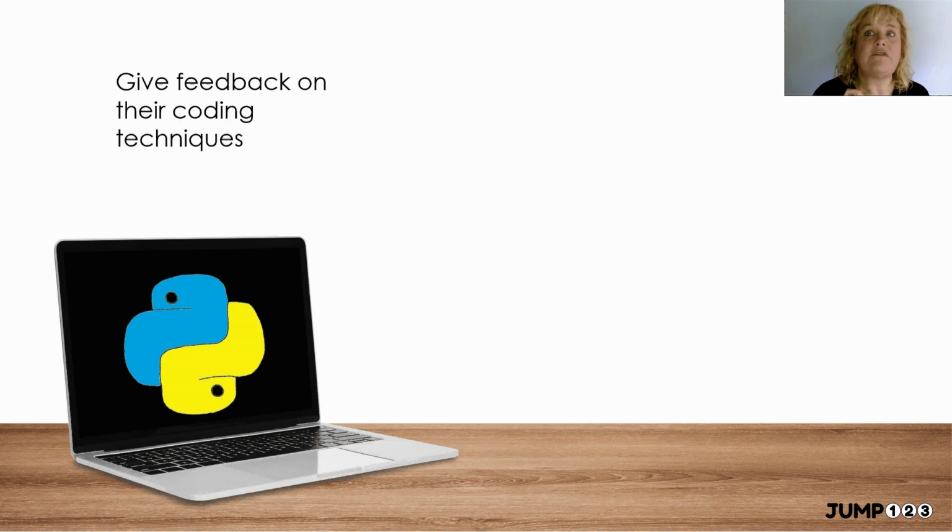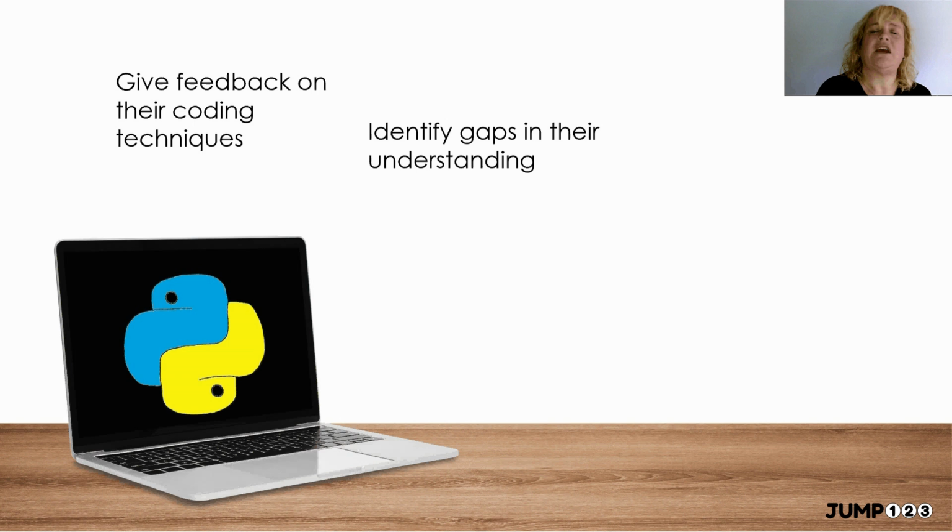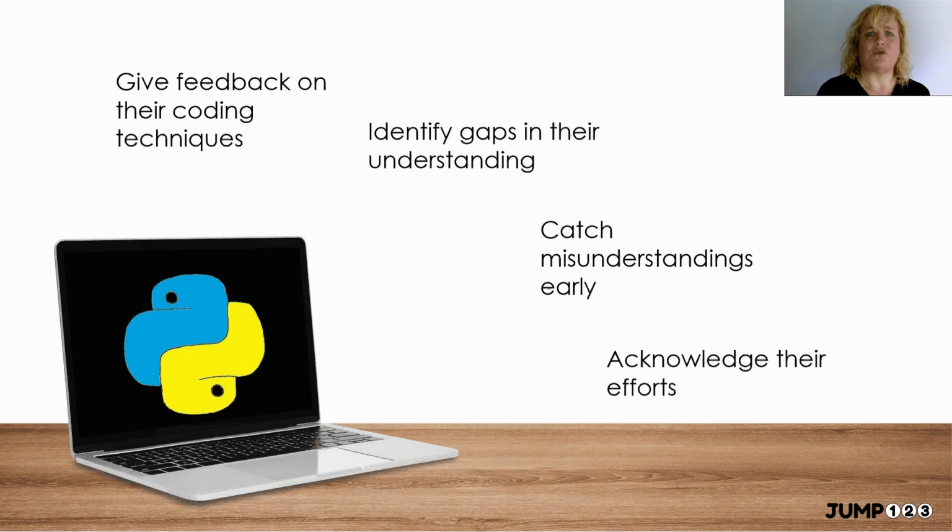They need to get feedback on their coding techniques. They need to identify gaps in their understanding. You also need to be able to catch any misunderstandings early so you can tackle them and they don't get embedded. And students just also want some acknowledgement of their efforts. So there are all very good reasons why you should be giving feedback on those smaller challenges.